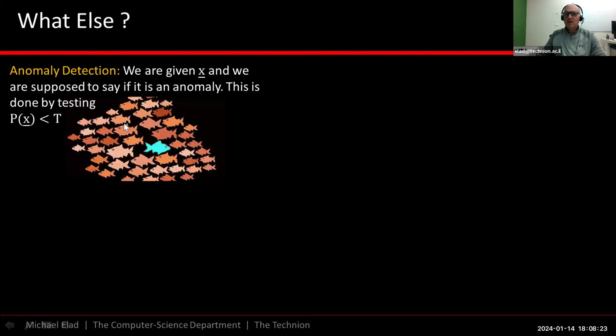Okay? And people have been playing with it 10 years ago with a lot of success. I'm moving on. So I started talking about anomaly detection. Someone gives you an image and tells you, is this image okay? You have a probability of many, many images. All of them are images of dogs. Someone gives you an image of a cat. Does this image belong to the distribution that you are looking at? By comparing this probability to a threshold, you can actually answer this question. Something similar to it can be done by finding regions that are anomalies within a larger image.